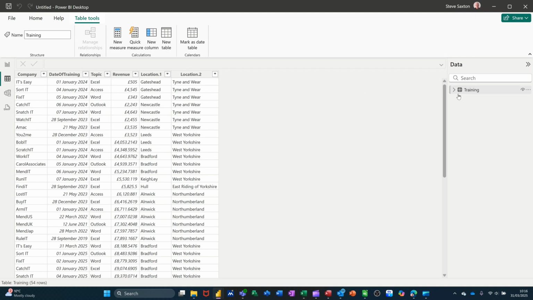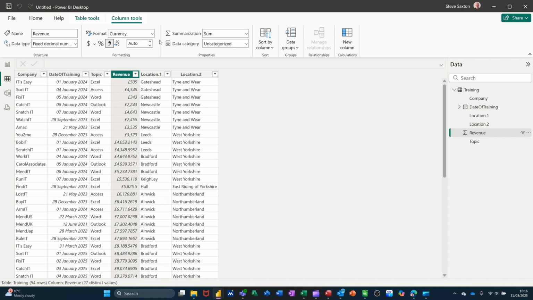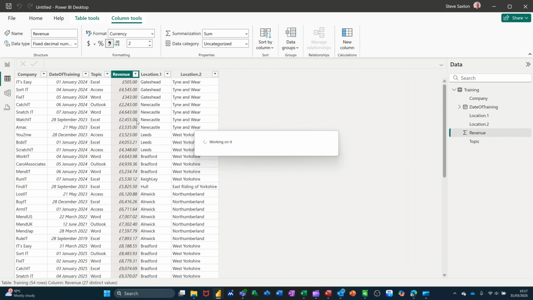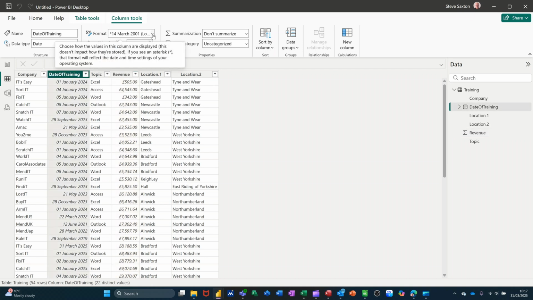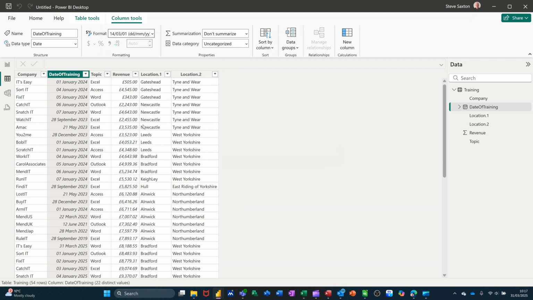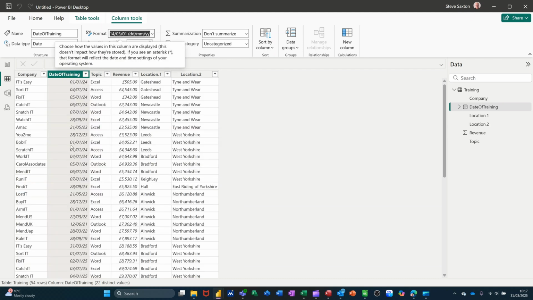But if you click on any of these fields, if I click on revenue, you get some formatting options there. It is picking that up as pounds. But if I go into this and click on that option, just tidies it up a little bit, and then everything else is okay there. The date time column, if I don't want the date time to be like that, I could have it maybe this one, and that's changed it. That's okay. So you can change things once you get into Power BI.